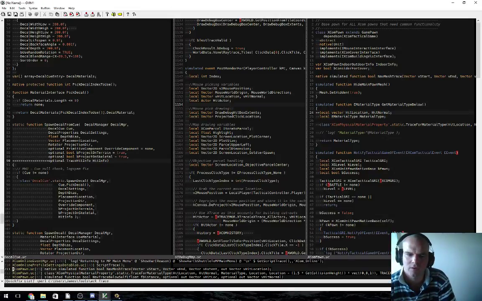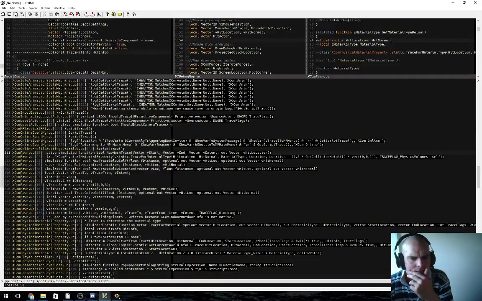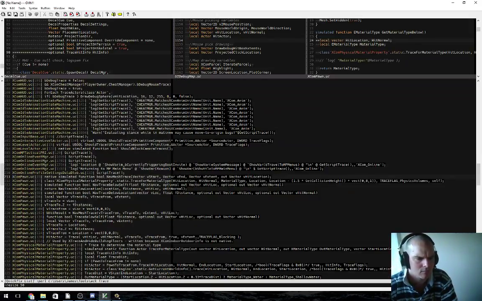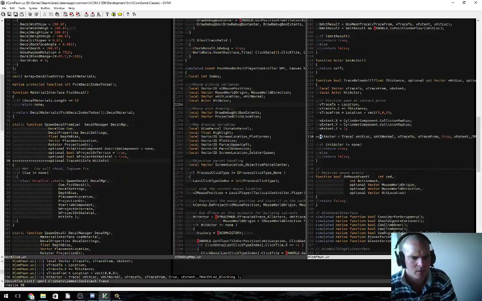That's a native function. Don't know much. There's another trace down the bottom here. This is the main trace function.